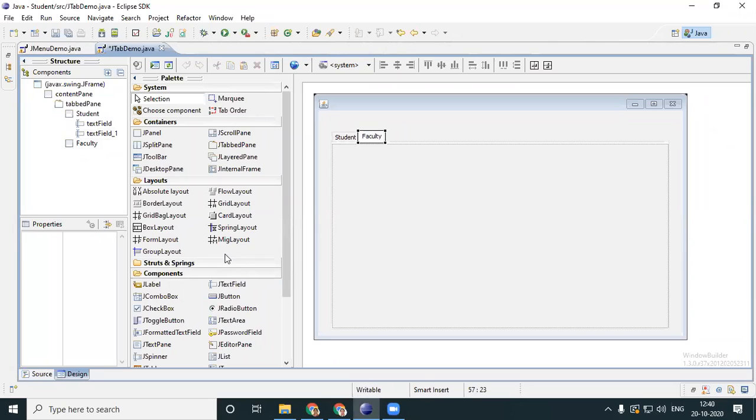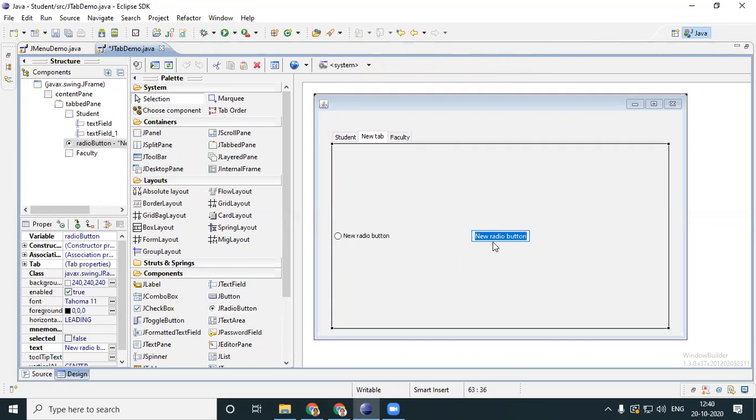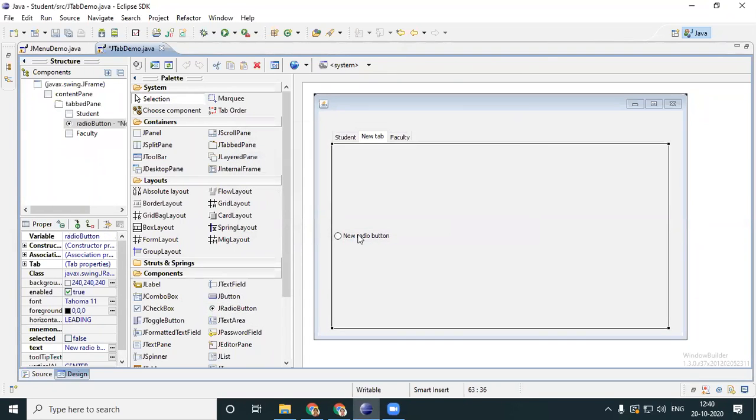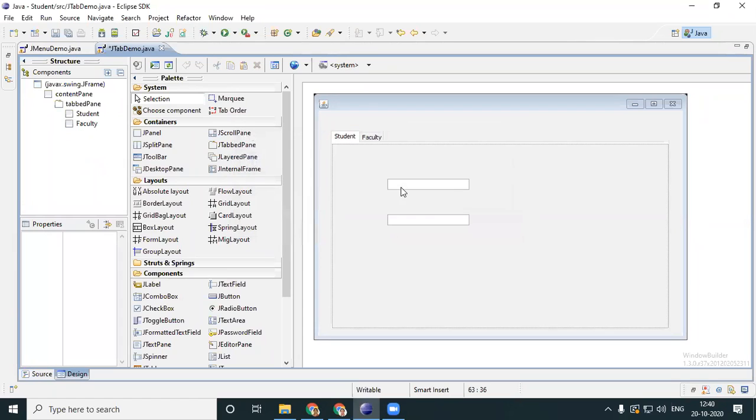Before I put in things, I have a radio button. It is taking time.